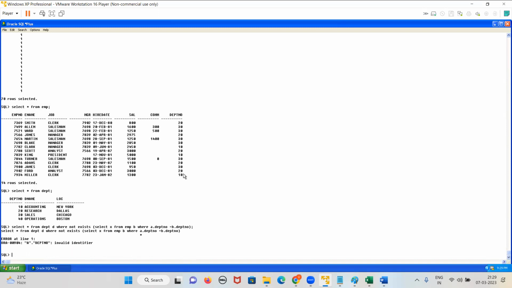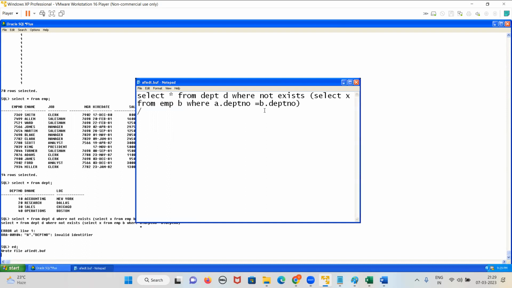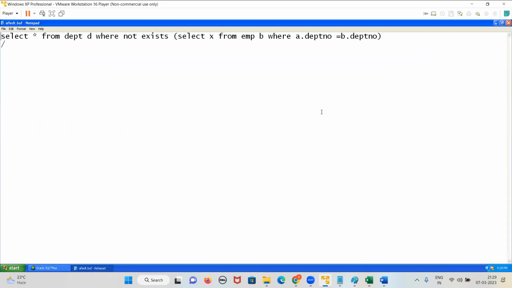So the query is select star from department A where not exists, select X from EMP B where A dot department number equals B dot department number. Is the query correct? The semicolon is missing, I think. Yeah, the last semicolon.